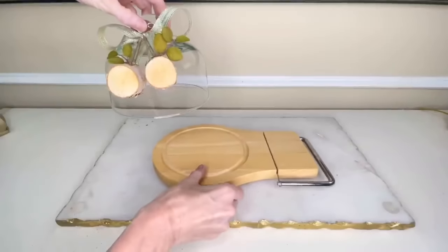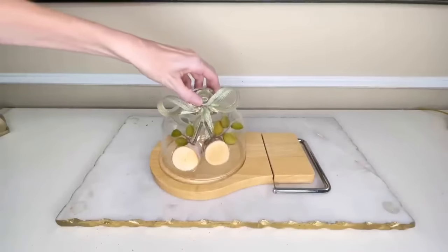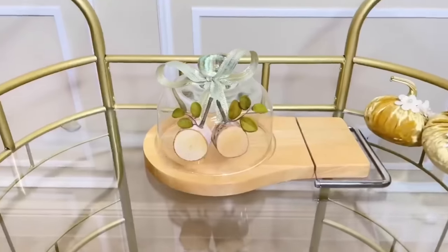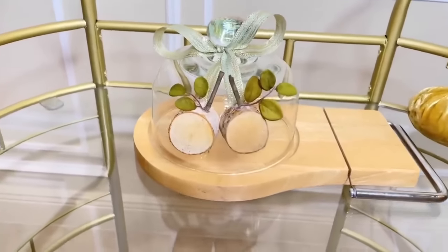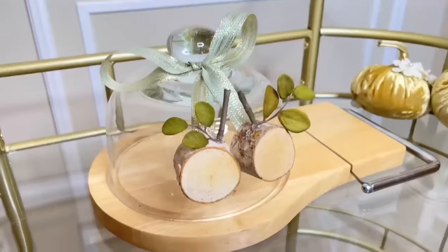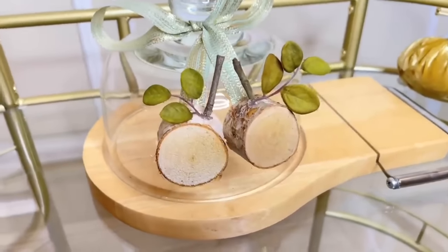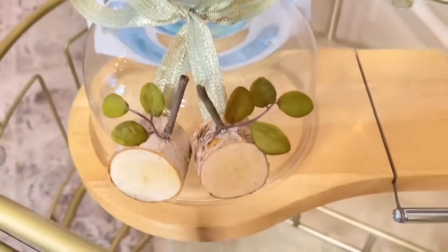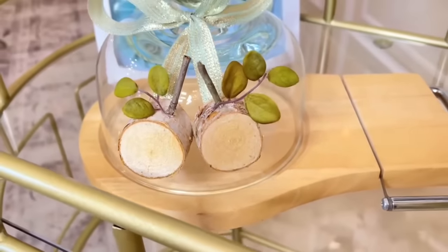Wouldn't this be so fun to put out during a fall party? You could put some cheese under the cloche and you could have everybody just slice the little piece of cheese that they want that would fit perfectly on their cracker. What a fun and interactive way to have food set out at a party. And because we did a reverse flip on this piece, we are able to use it for any themed party or any season because it's a neutral piece.